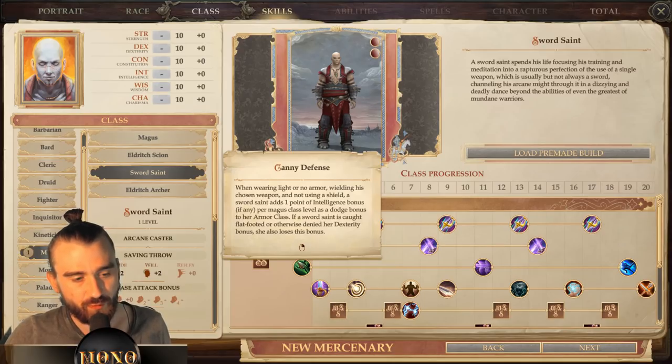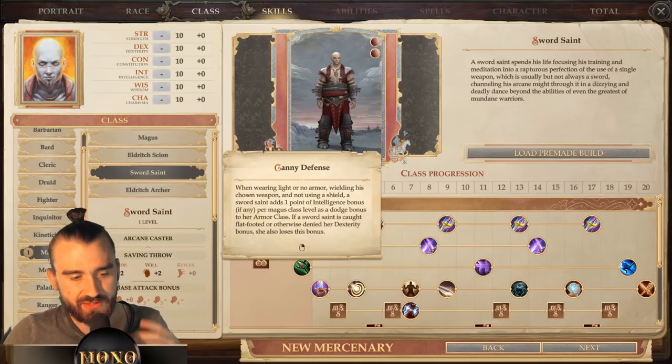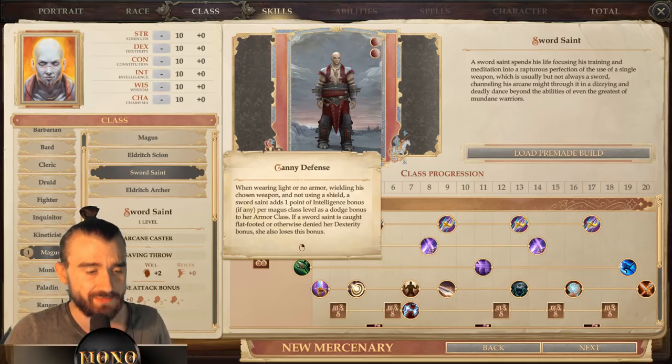which is Canny Defense. When wearing light or no armor, wielding a chosen weapon and not using a shield, a Sword Saint adds 1 point of intelligence bonus, if any, per Magus level as a dodge bonus to her armor class. So first of all, keep in mind that there are other ways of getting dodge bonuses, so this might not stack. I know there's an ability, for instance, that gives you plus one dodge bonus. It doesn't stack with that ability, so keep that in mind.